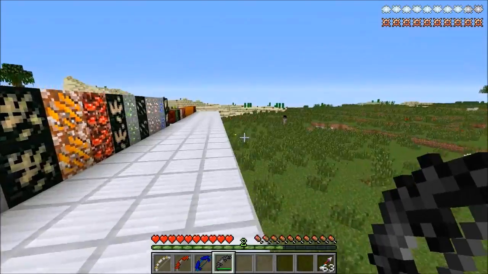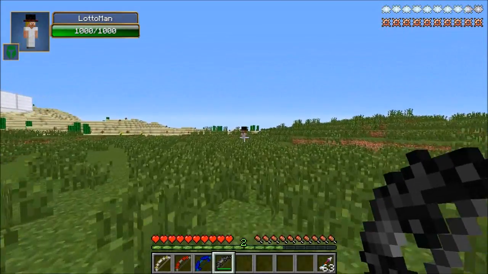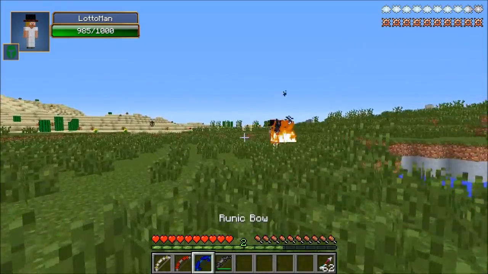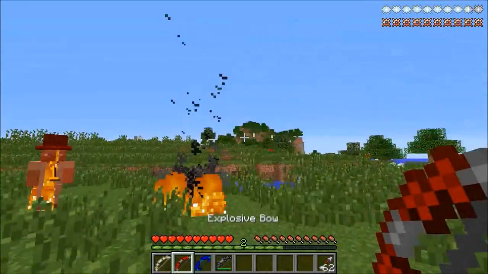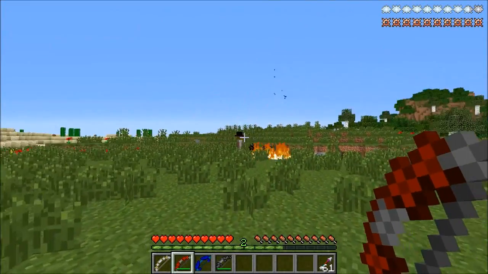stuff around here. So this first one right here is lightning, and I think I'm going to hit the vendor because he has like 1,000 hit points. The lotto, man. That is funny. Alright, so yeah, the lightning effect on him. The runic one, I think this one heals me, so I kind of want to take some damage. Let's get him with the explosive bow. This one's going to hurt. Don't kill me. Alright, there we go.